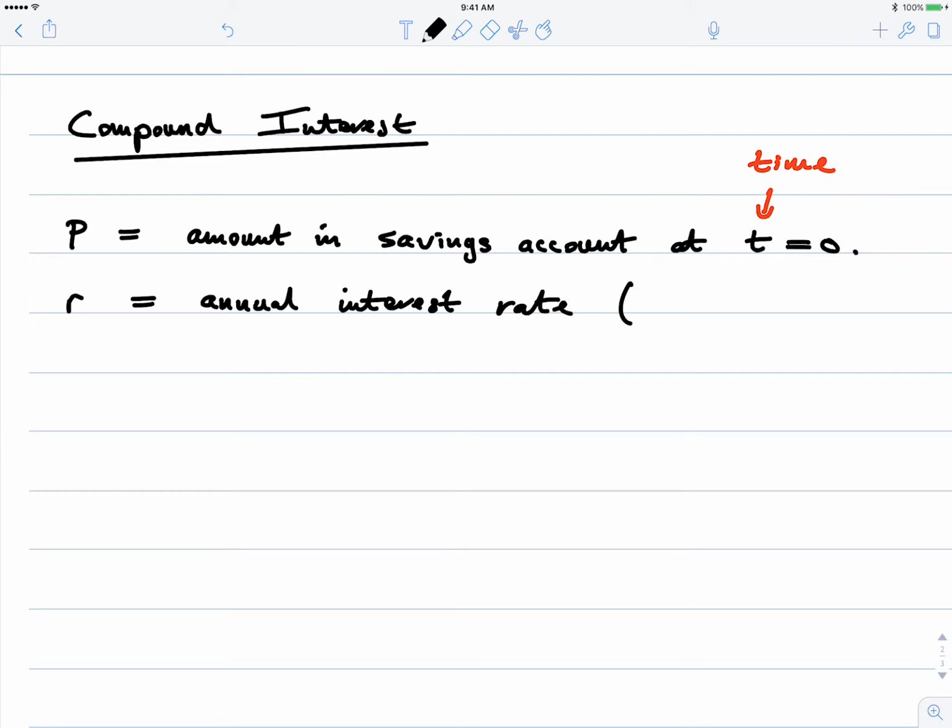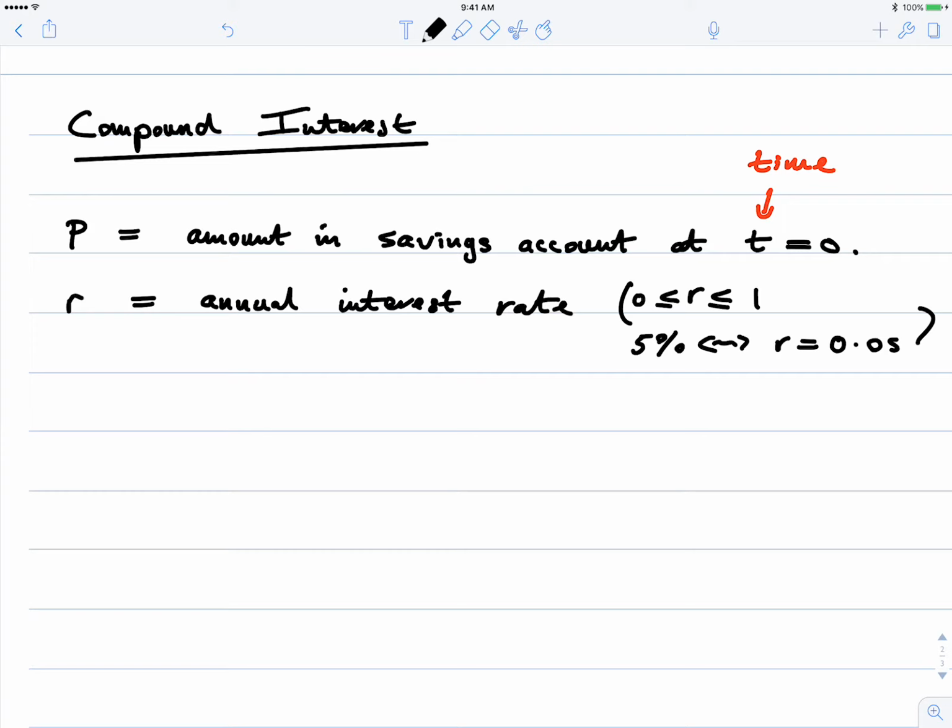And often, as I said, the interest rate is given to you as a percentage. It's more sensible for us to give it not as a percentage, but as the equivalent number between 0 and 1. So R is going to be less than or equal to 1, greater than or equal to 0. Just as a sanity check, 5% corresponds to R equals 0.05. So if you're used to using a percentage for an interest rate, we're just converting it, dividing it by 100 to get a number.